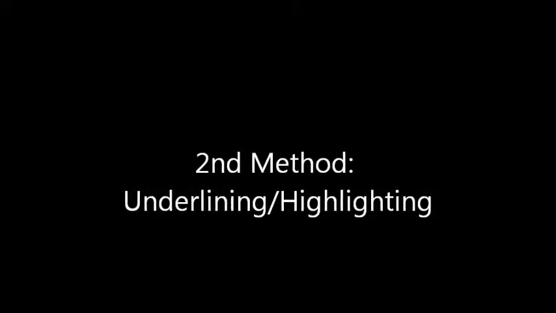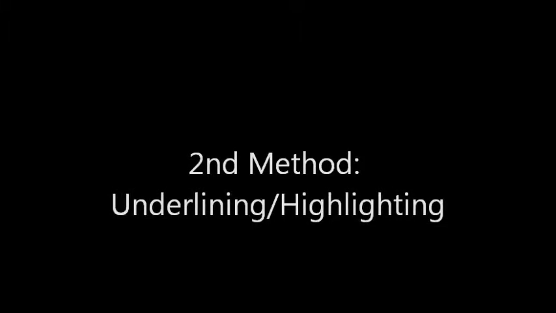So the second annotation method that I'm going to talk about is highlighting, underlining words, phrases, or sentences. The thought behind this method is that if something is underlined or highlighted, your eye is immediately drawn to it. Some people use this annotating method for important information contained within the text, or important happenings, or definitions of words. However, if you think a lot of things are important, like I do, your page will often be so colored or underlined that your annotations are kind of useless. So you end up with a page that looks like this. So if you do choose to use this method, use it sparingly.